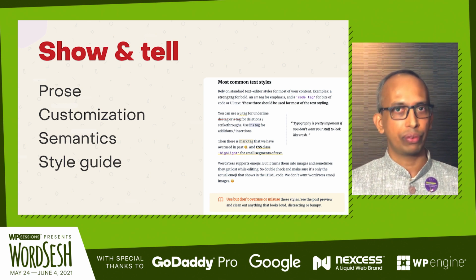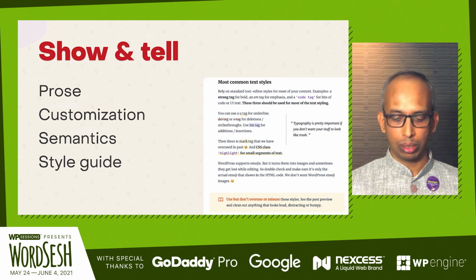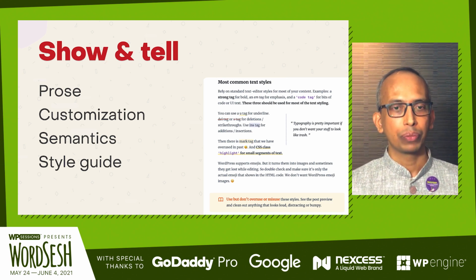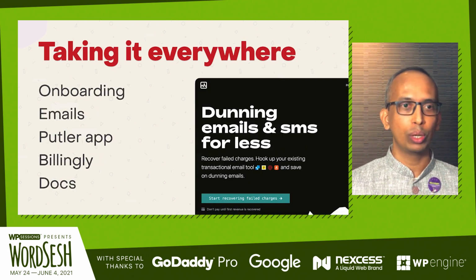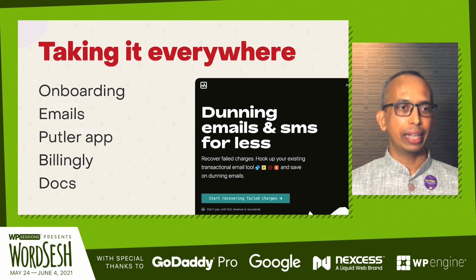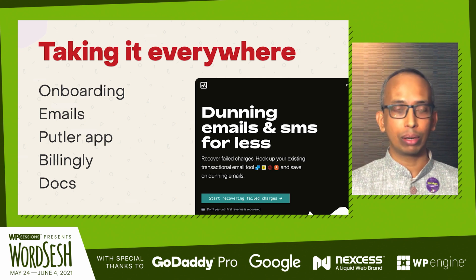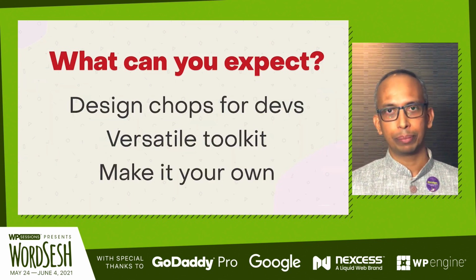We could do a whole lot of customizations by just using @apply. Semantic HTML worked, and then we had a whole style guide that helped our team know what kind of formatting they should do and what they shouldn't do. Eventually, we started taking Tailwind everywhere. We took it to emails. We designed our newsletters with Tailwind. We created email templates with it, onboarding our apps, billing, documentation, everything was Tailwind.